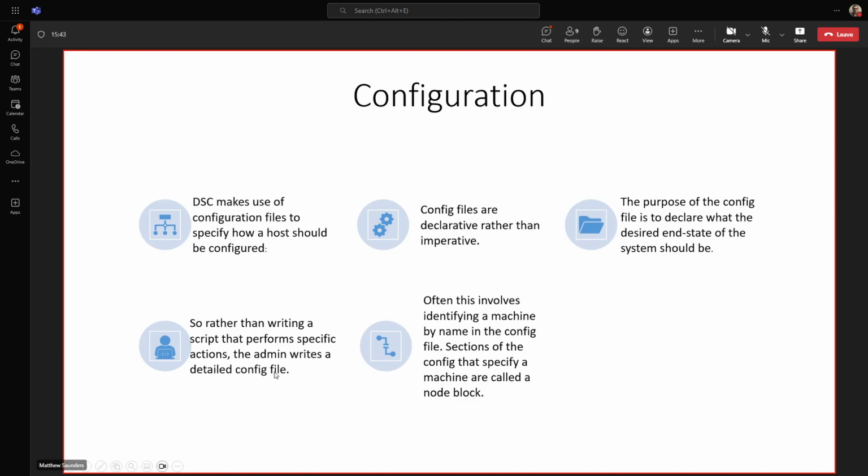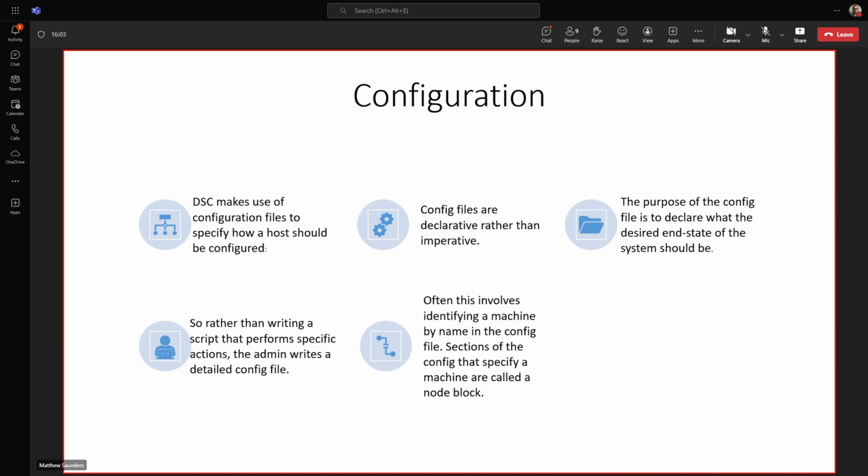Now, the config file may have multiple entries in it, and it may matter what order each of those things occur in. Think of deploying applications in MDT.